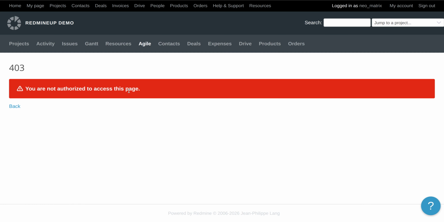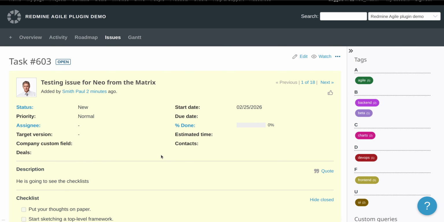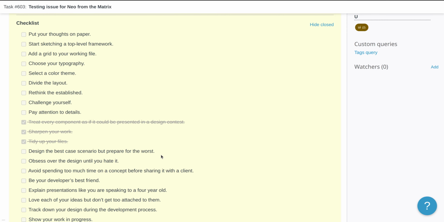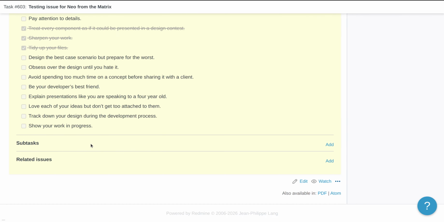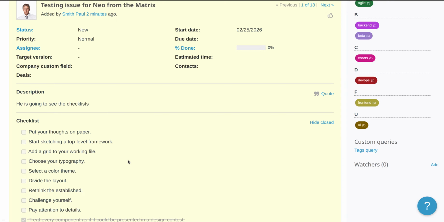Go again to the Agile project, go to the issues, and when I open the ticket for Neo, I see that the checklist is now appearing here.